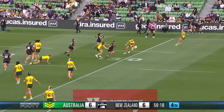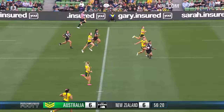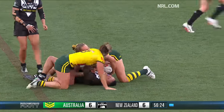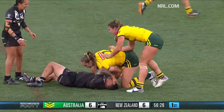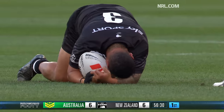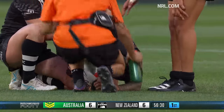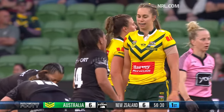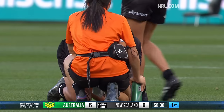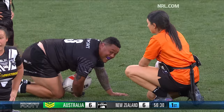It's just amazing. Tipped on by Upton, and Hufanga swoops, trying to get away from Sergis, who's rounding her up. And they're inside the 40. Contact over the top from Kezi Apps has caused major concern here for Hufanga. We'll be on one. Well, Billy spoke about the defence of the Kiwi Ferns. It was on full display there. That edge defence shooting up, shutting down the threat. Mello Hufanga coming up with the football. It's being assessed here. Referee and bunker will have a look at the contact.